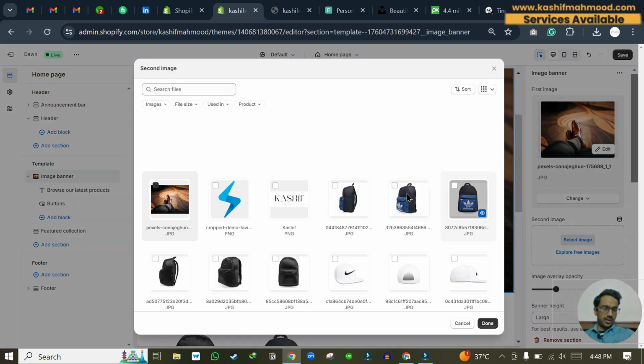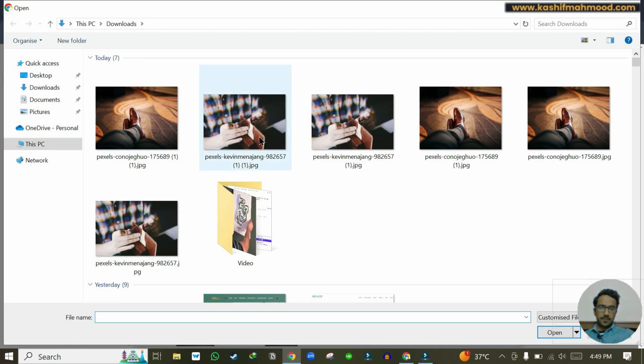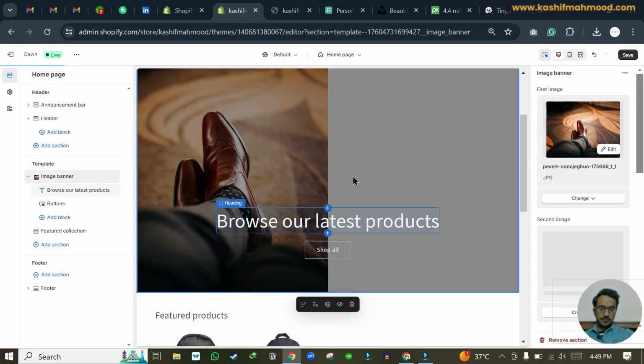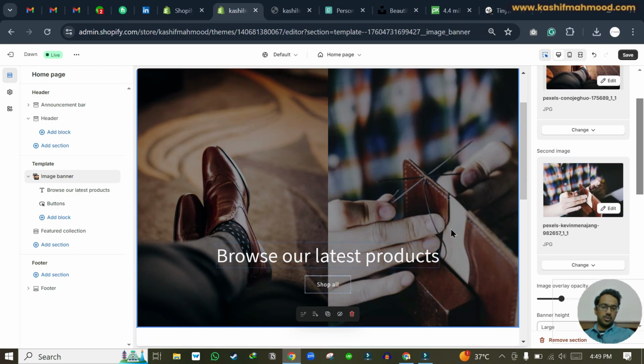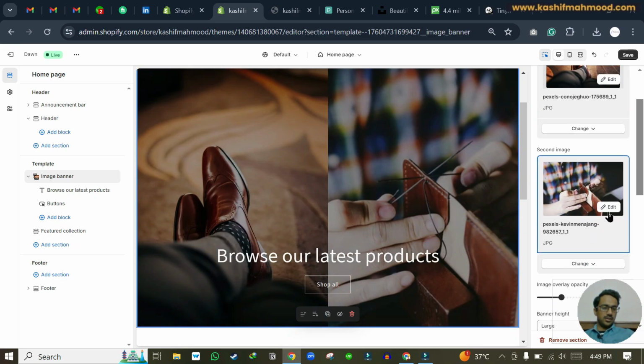We can upload a second image as well. So let's upload the second one, maybe this one. Done. Here you can see this is how it will look, two images side by side. If you want to upload two different images, you can do that. And if you want one big image over here, you can just delete one.